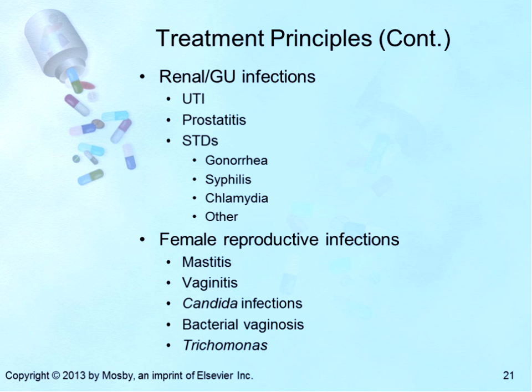Although the presence of 10 to the 5th colony forming units per mL or more on culture is considered diagnostic for a UTI, nearly half the women with 10 to the 2nd to 10 to the 4th colony forming units have symptoms of UTIs. An acute uncomplicated UTI can be treated empirically with any of several antibiotics available.